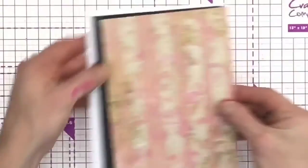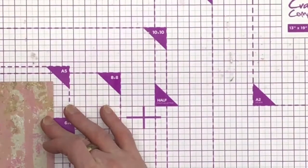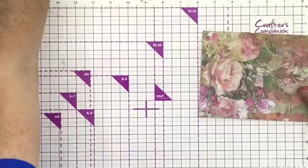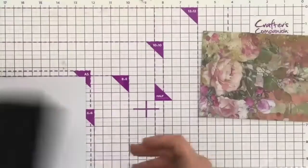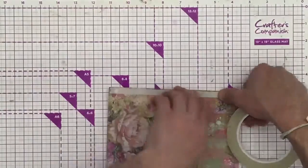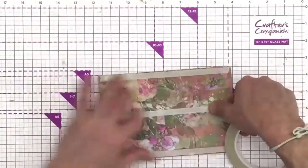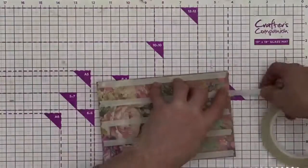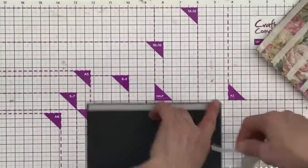Let's come in with 2 of these layers. So the pattern paper's from Vintage Rose, and I've cut it 5 by 7 1/2, because this card blank, top fold again, is going to be 5 1/2 by 8 inches. So I would come along afterwards and use my envelope maker to create an envelope. So let me use my tape. So that I'm going to mat and layer onto a piece of black cardstock that I've already cut to size as well. So that can then go into place.